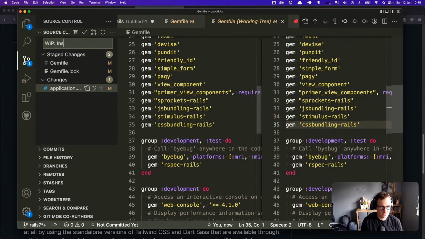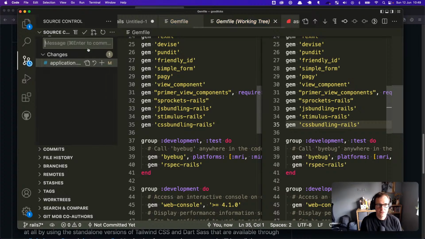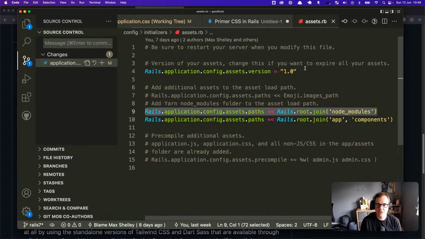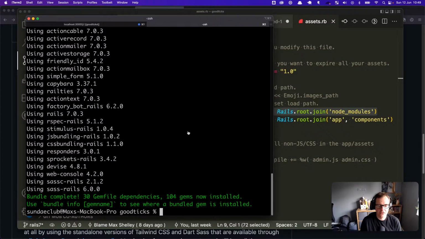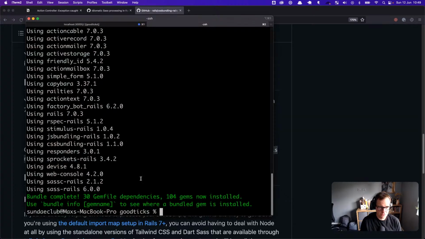Yeah, okay, let's commit these. It'd be interesting because I do have a memory of the performance of Dart SAS being bonkers, just hitting refresh and it just having worked. So it'd be interesting if we do get this one working, seeing what that would be. So run bin rails install.